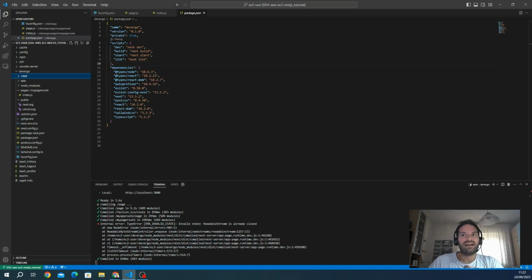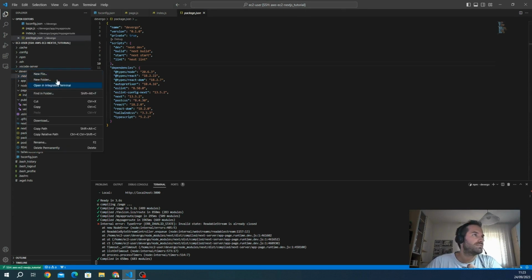We can also create other files like .env. This file actually is really useful to keep all the environment variables in a safe place. It's used to store environment variables for your Next application, and these variables actually can be accessed in your code and are often used, for example, for configuration purposes or other. We can also create specific .env files like .env.local. It's a file for storing local environment variables specific for your development environment, and it also allows you to override or supplement the variables defined in the .env for local development.